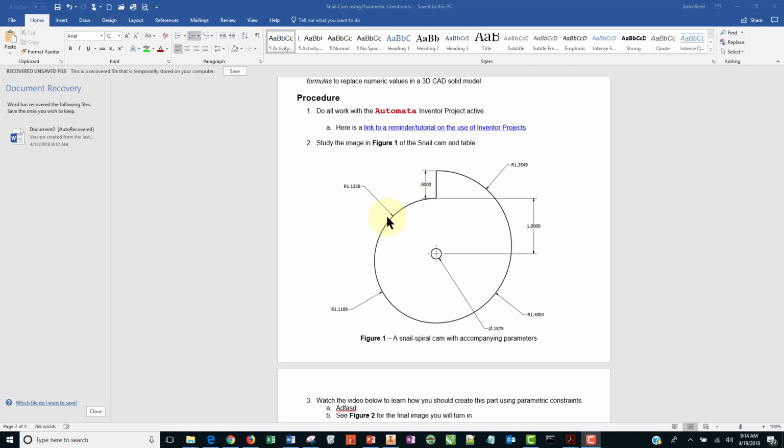And you'll notice that there are actually four distinct arcs that go into making the outer portion of this. So we're going to make 4 arcs, and we've got the center axis. We're going to have a square hole here. This one is circular, round.